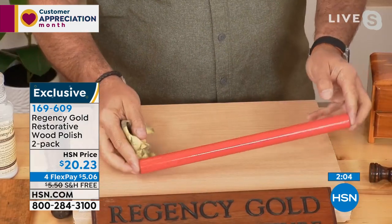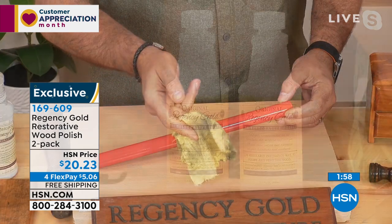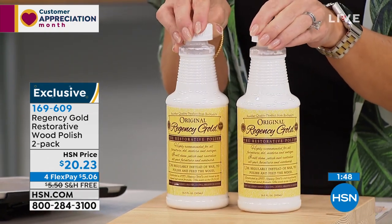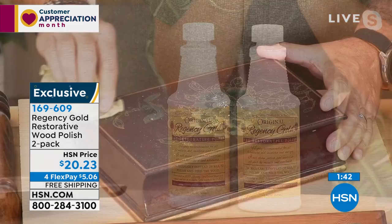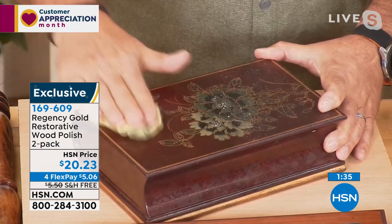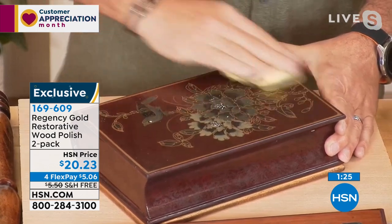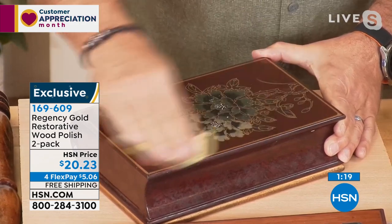Lou has used the same rag object after object. We are very busy and it's basically two minutes to sellout. $5 and change gets it home. We give you 30 days to try it — you could literally touch all the pieces of wood in your home and make the decision. Since 1895, this is the trusted brand for restoring wood furniture. Whether it's a jewelry box, furniture, a cuckoo clock, a dining room table, wood floors, baseboards, or cabinets — how little product do you use, Lou? You pour just a little, soak the rag, then wring out as much as possible. Whatever you don't use goes back into the bottle.